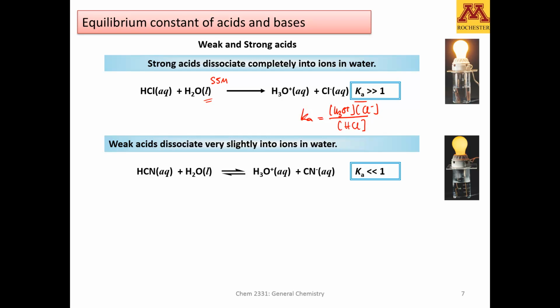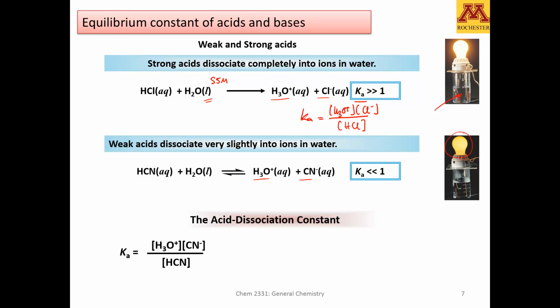So a strong acid will have a lot of ions because it's all displaced to the right. However, a weak acid will have a smaller amount of ions. So, in terms of electrolytes, it will conduct electricity less. This is why the light bulb is more dim. It's not as bright as when what you're throwing in here is a strong electrolyte, such as a strong acid.